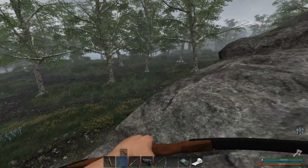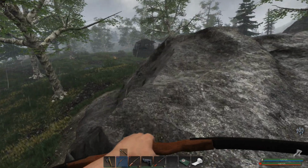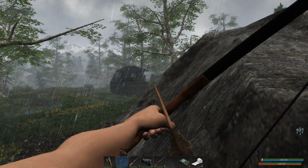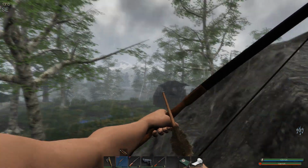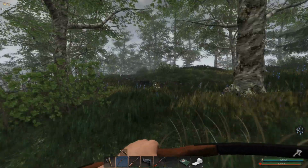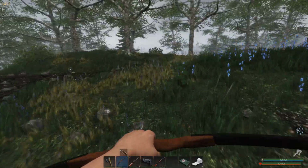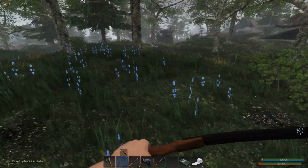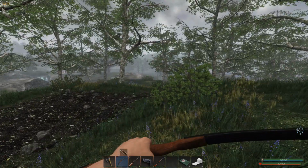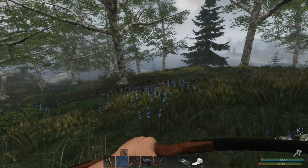And let's just go over here. Ooh, that's pretty. That definitely has some dimension to it, doesn't it? I really enjoy that. That looks neat. We're going to have to raid that pretty soon. Let's just head over here and grab some medicinal plant. I'm not sure if there's anyone else over here, but that's okay. We are pretty close to our base as well.